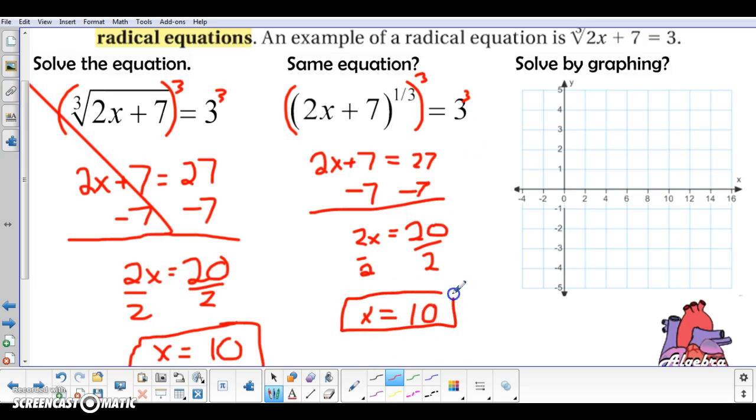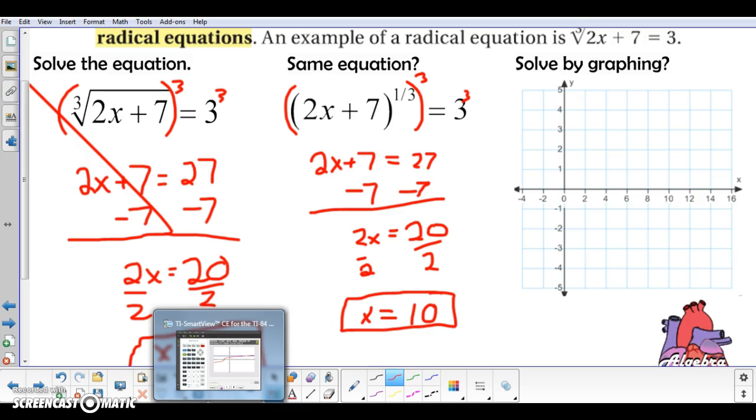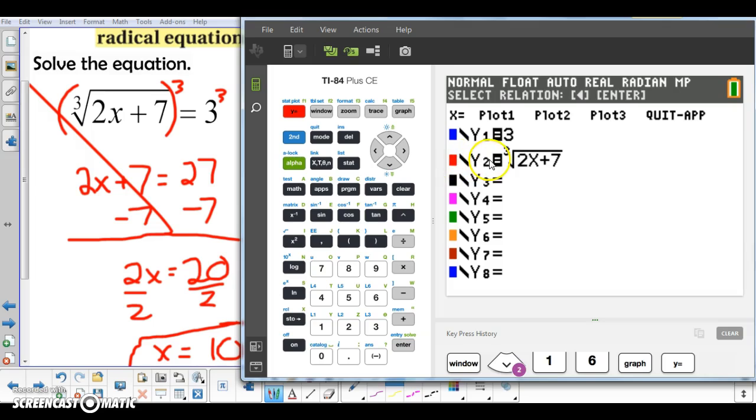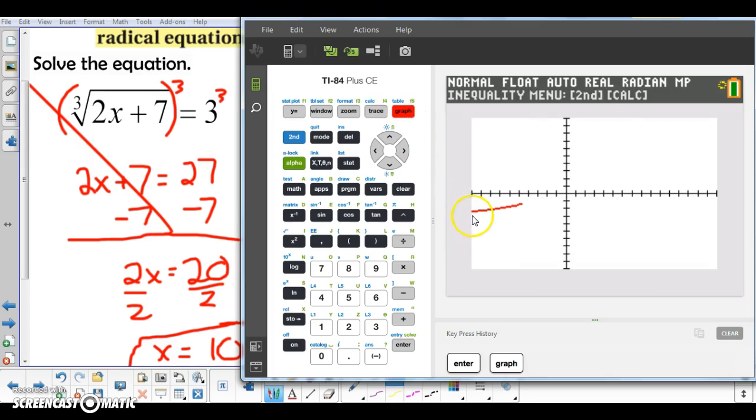Good to go. Now, if the algebraic methods we've used here don't agree with you and you prefer to graph, well, graphing is another option that we might have here. If I were to do the same equation by graphing, I would think about it this way. I would graph the left side, the cube root of 2x plus 7, maybe using a calculator. Right here I've got it graphed on a calculator by typing in on line 2, y equals the cube root of 2x plus 7. So you'll notice that in red on my graph here. Here's the cube root of 2x plus 7 graphed.